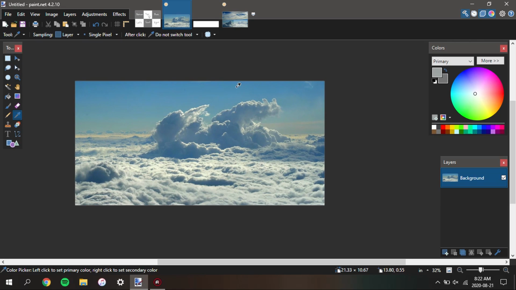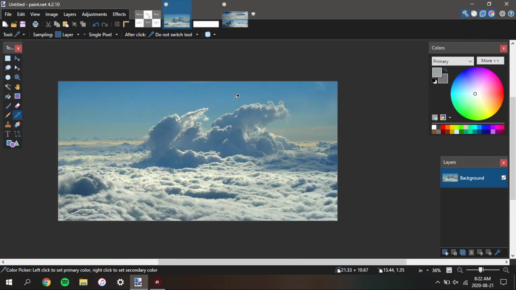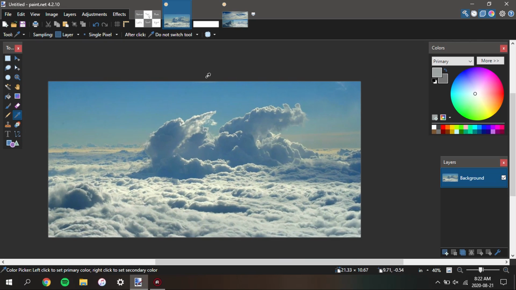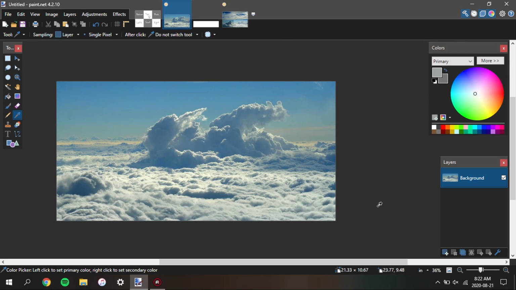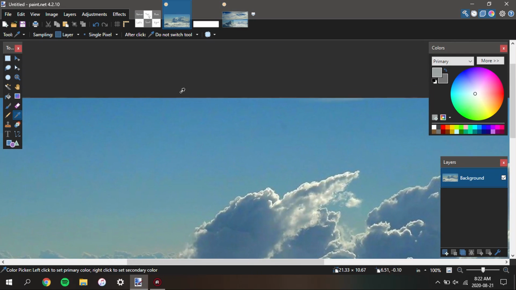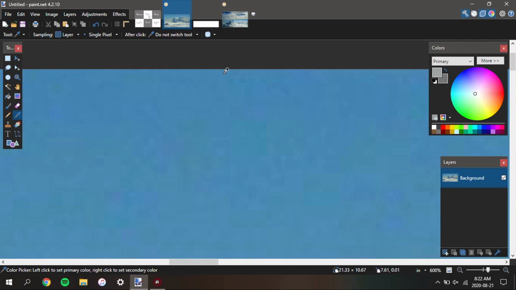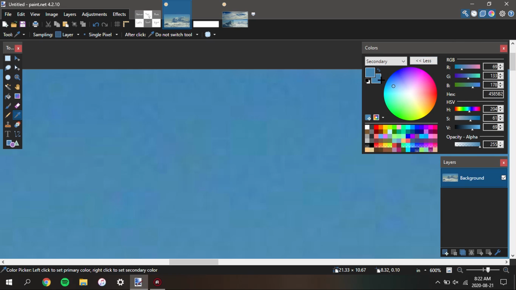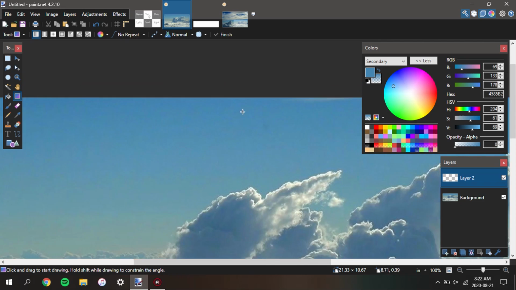So now what we're going to do is select a color on the top part here that is most dominant, if that makes any sense. A very prominent color here, because of the way I selected the image and what I took from it, is this blue up here. So I'm going to select up there and select it twice, so I have it set as both my colors. I'm going to go to more here, and set the opacity of one of them all the way to 0. I'm going to make a new layer, and go to the gradient tool.